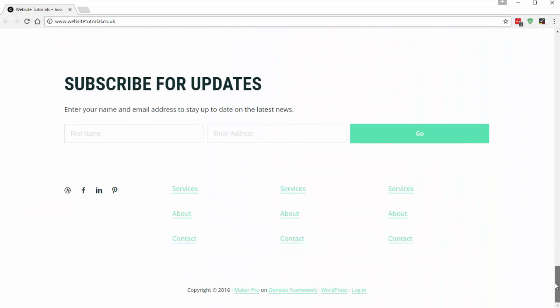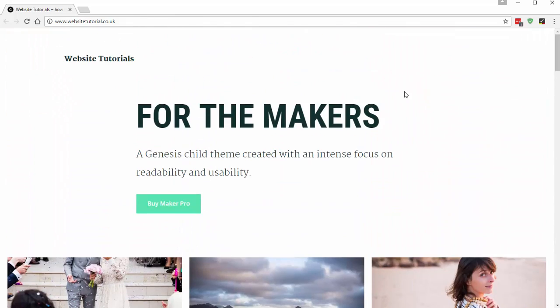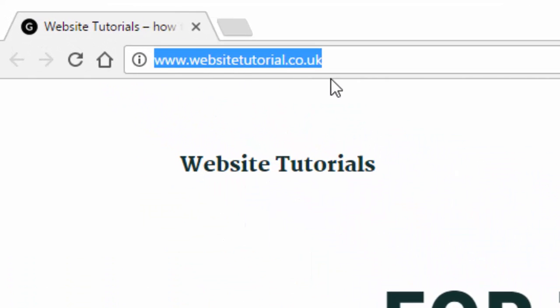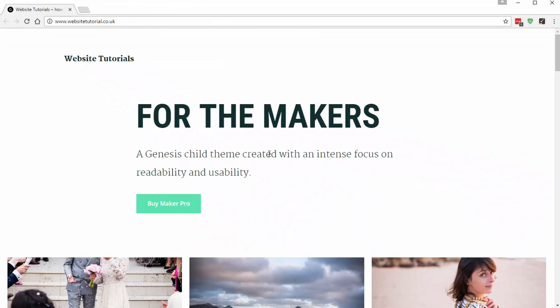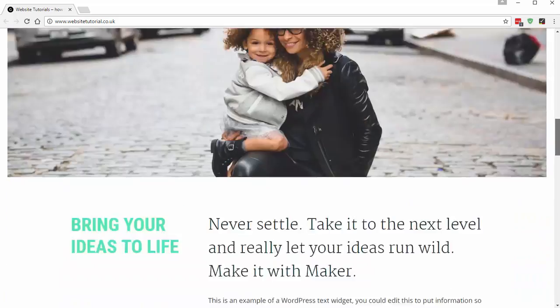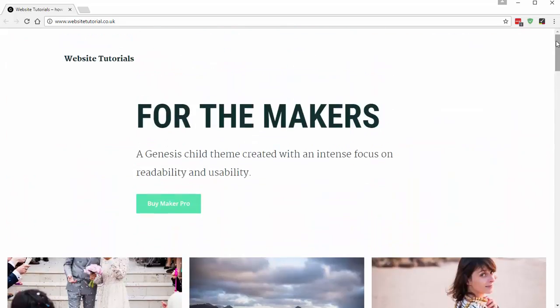So we're going to build this all from scratch. We're going to start with a blank website we're going to set up. We're going to buy or register this domain name here. We're going to install WordPress, which is a platform we're going to use. We're going to set up and get new web hosting. We're going to apply this theme, which is a premium quality theme by StudioPress, and we're going to set everything up so it looks exactly the same as this. So this is what you're going to get now if you carry on watching this video.